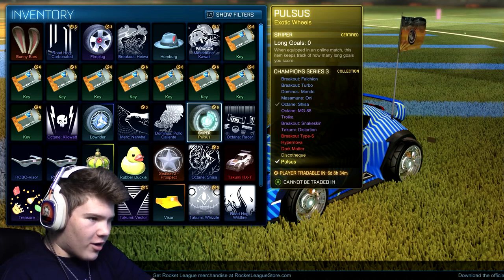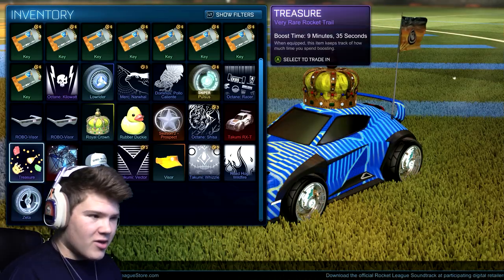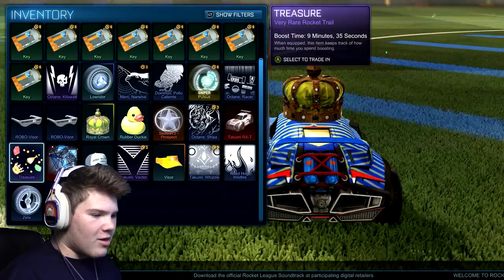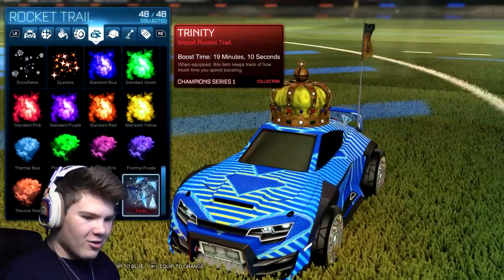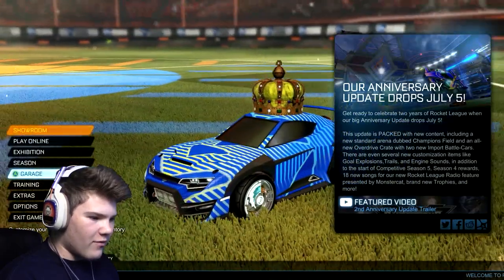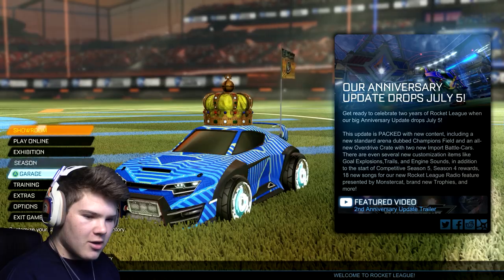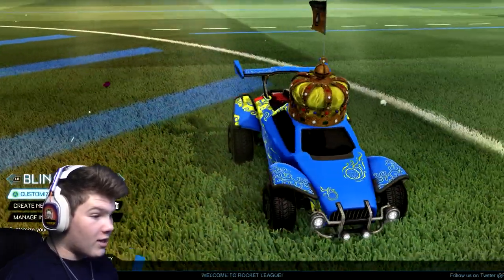And these will actually keep track of my long goals, which is funny because I've been scoring so many of them. Now I'm using this treasure trail, which is literally like gold coins and they go, arrrr! And it's actually very funny. I also packed Trinity at some point. I don't remember if I've used that in this, but yeah, I've gotten a lot of things. I also have the Masamune. Let's see, I got a new skin for the Octane, which I really like.